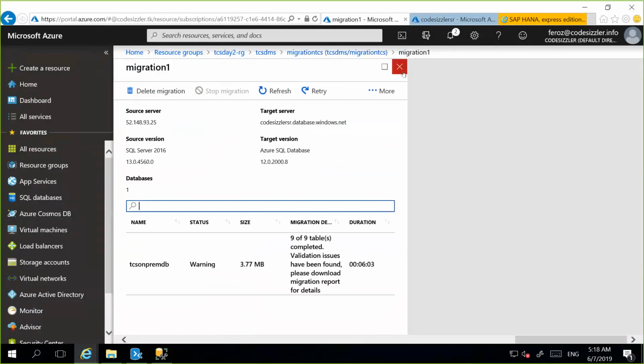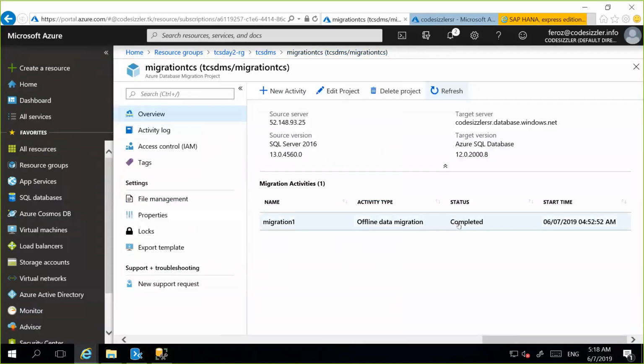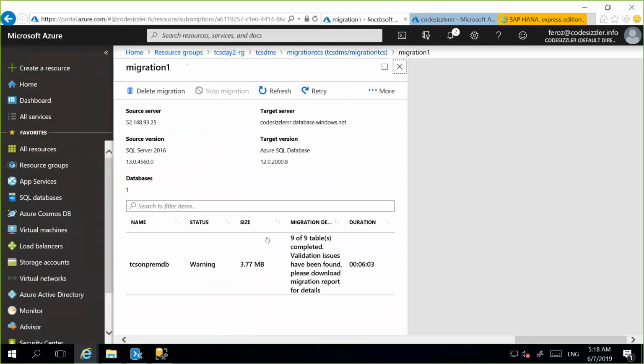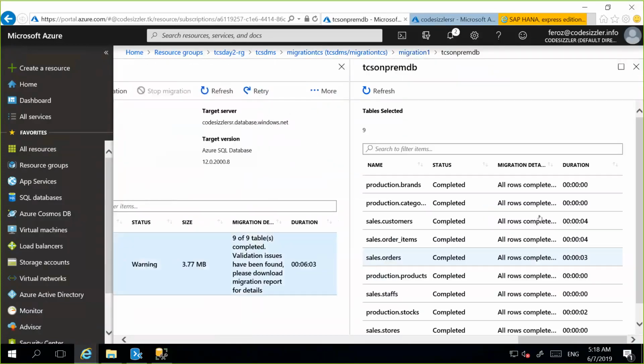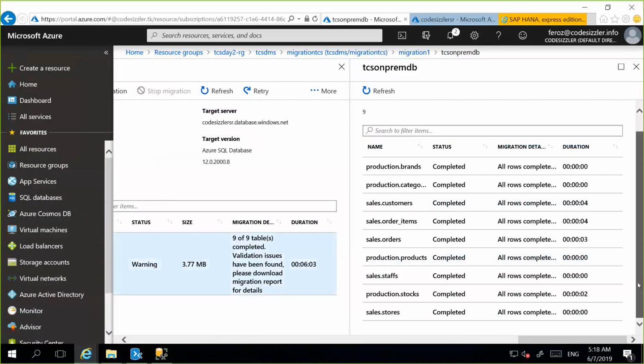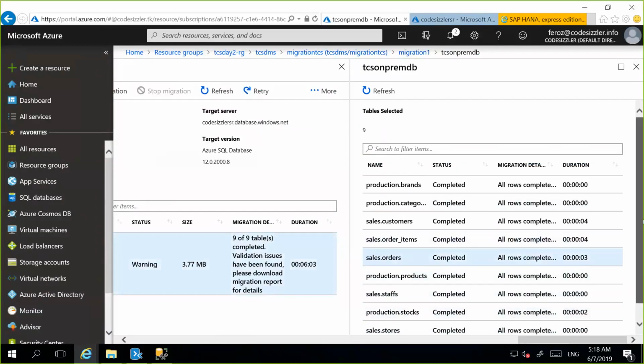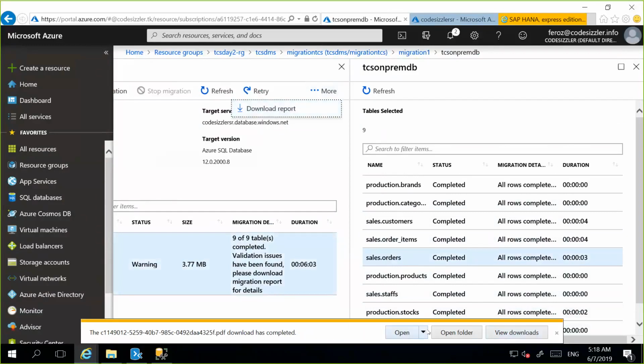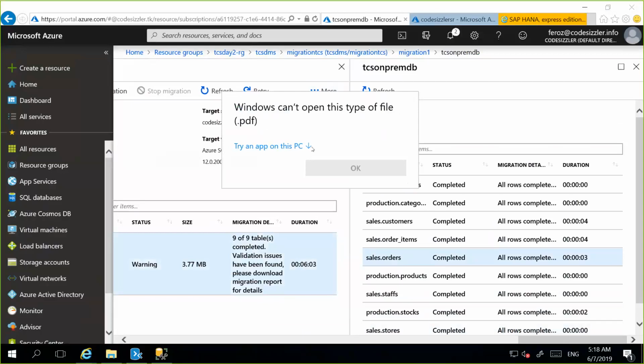I hope you guys can find the status, right? You can find something called validation completed. So the status is that the validation is completed. And when I click on this, you can find you have the migration report as well. Okay. So this is the migration report. It has the time as well. It says how long it took for a particular database to be migrated, the tables to get migrated. You can find all those details over here. And you can download this report.